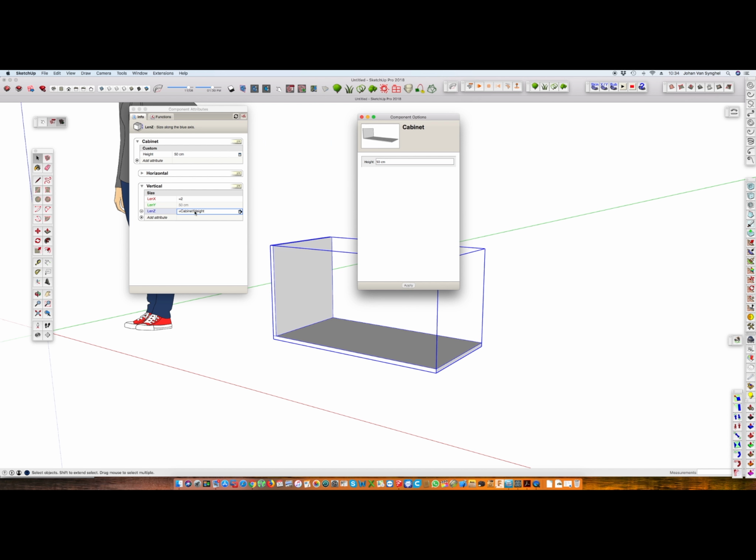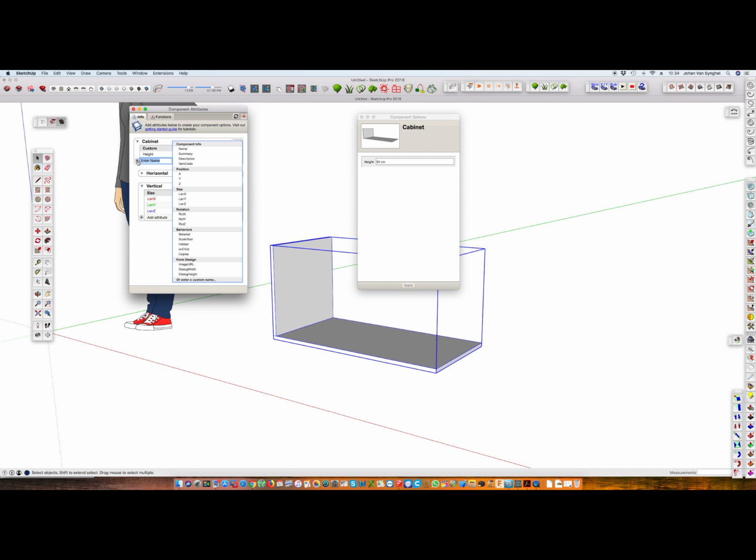And I can do the same thing with the depth of that cabinet. So in that case, in the cabinet component, I click on Add Attribute, on plus, and I type depth. Okay, something like this.